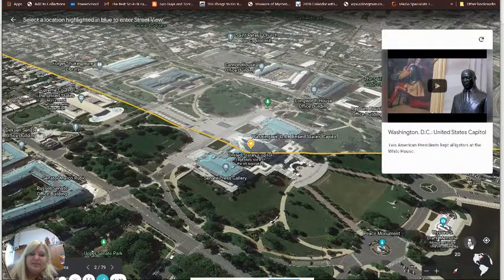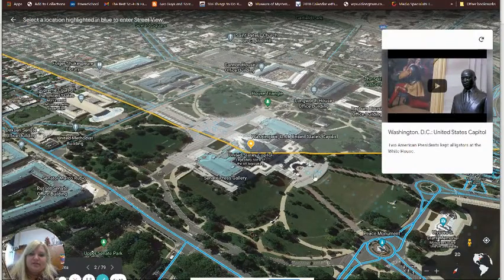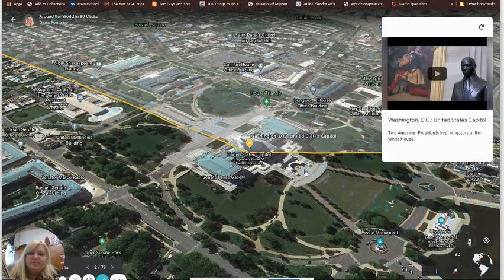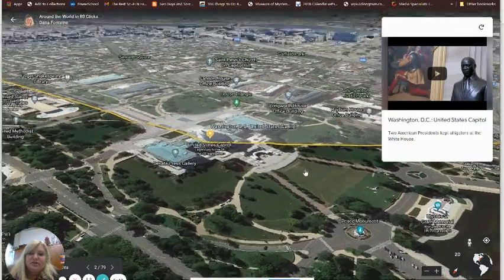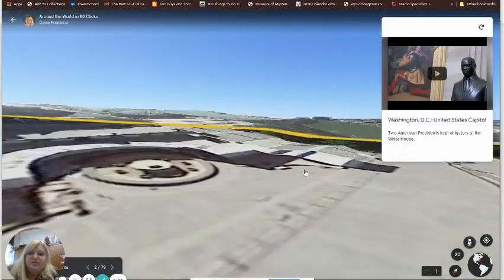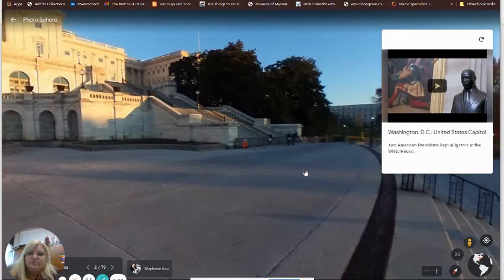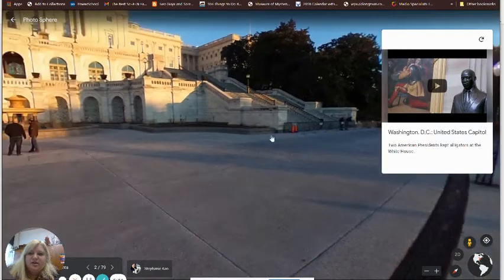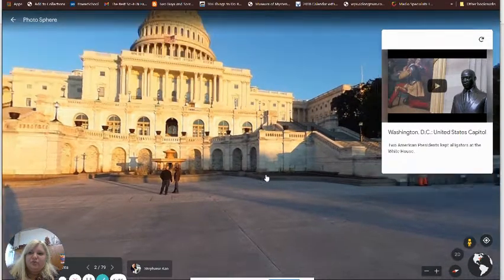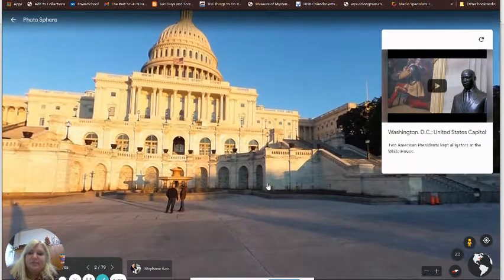Then you can take this little person and stick them right down here so you can see different perspectives of that location. And it flies you in. And you can look right up at the Capitol building.